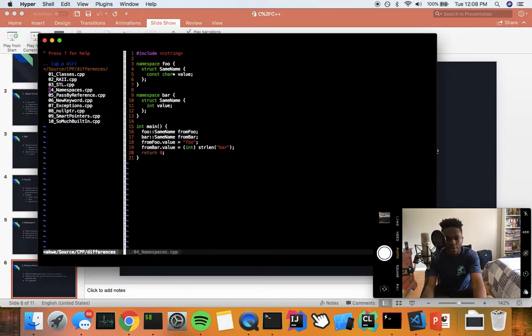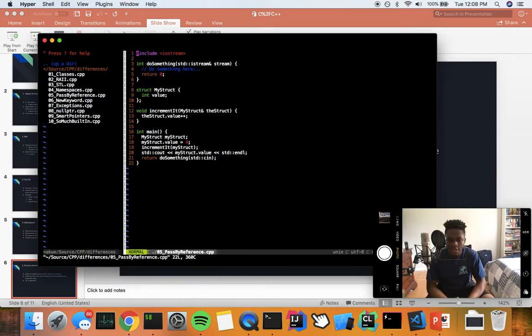So here's the example. I'll pass by reference. So I just have a simple function. It actually does nothing, but it takes in an input stream. In this case, we will pass standard input. I also have another function. It takes a reference to a struct, and so I initialize my struct and I set its initial value. But when I call this increment function here, it increases the value on the instance that I have, but it increases it in place. So after that call, the value will be 5 on this very instance of my struct.